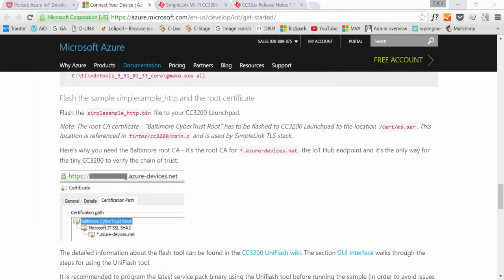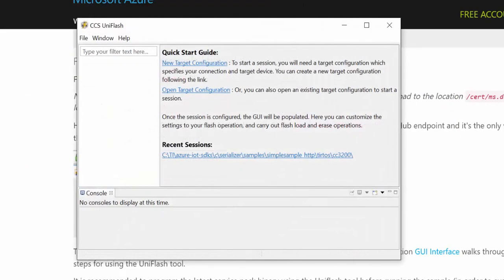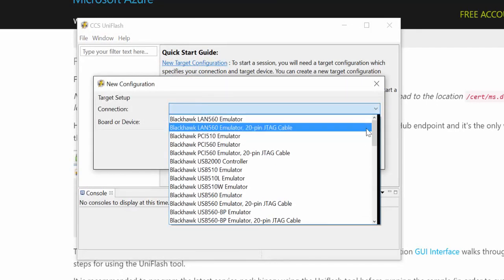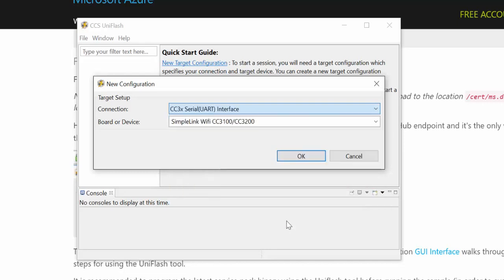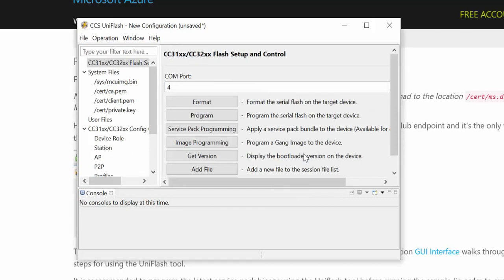And now we start Uniflash. New target configuration. I have one, but just to show from the beginning. Now you have to make sure that you have your LaunchPad in programming mode, and for that you have to have this G15 jumper on.